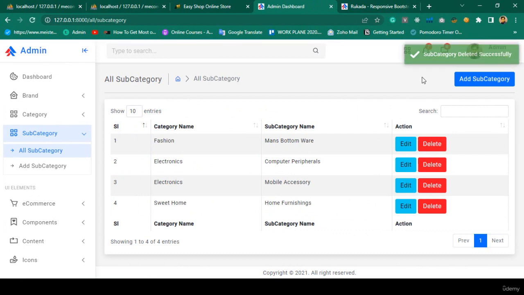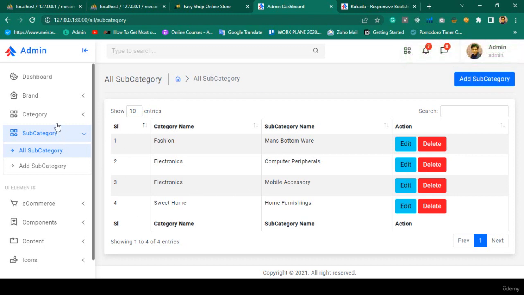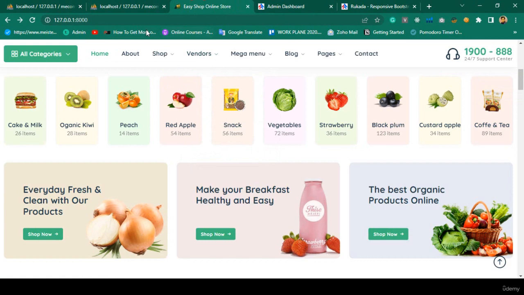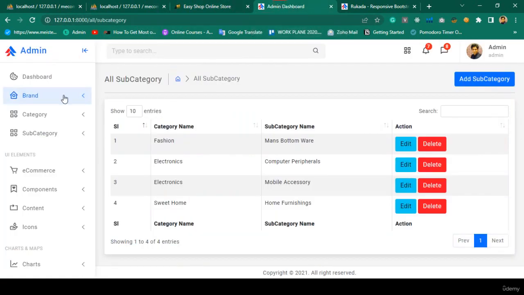Okay friend, here we successfully complete our subcategory part. We successfully completed the category part and then the brand part. So in the next video I want to complete the vendor registration process. So vendors will be able to register from a page. For that I want to create another route, and from here vendors will be able to register, and all the data will be saved in that position. Admin will approve this, then that will be executed. So how to do this work, I will show you with a live example.